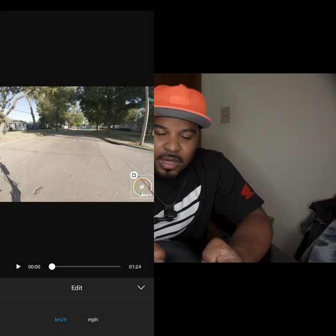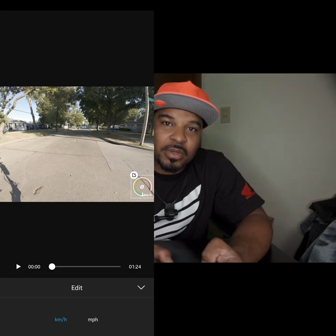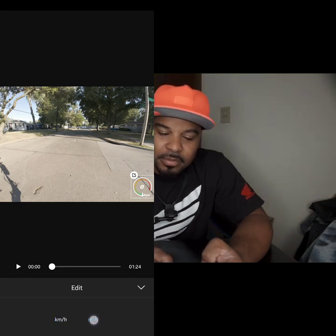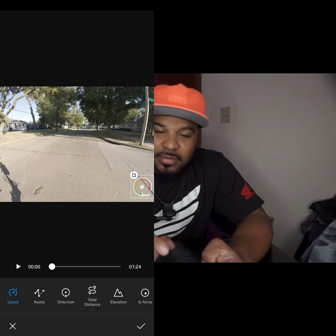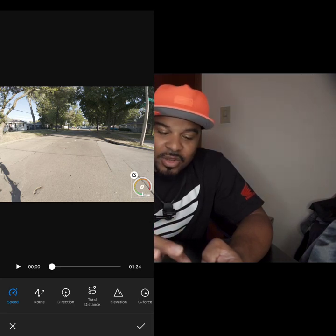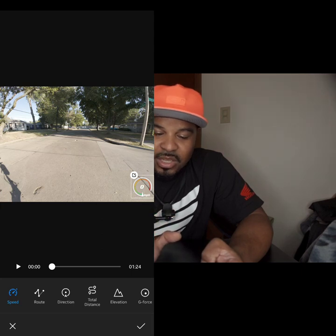And now if you look on the very bottom, right below edit, it says kilometers per hour or miles per hour. I'm gonna click miles per hour. Then I'm gonna press the check button and we're good to go. Now it's not finalized yet. You got route, direction, total distance, elevation, g-force. You can put whatever you want on here.